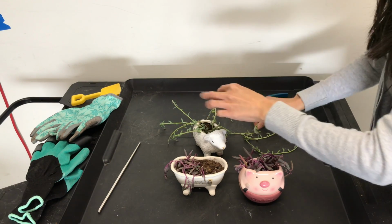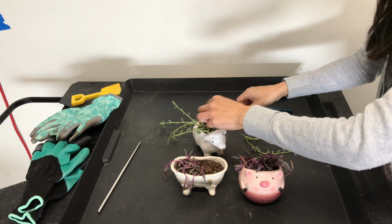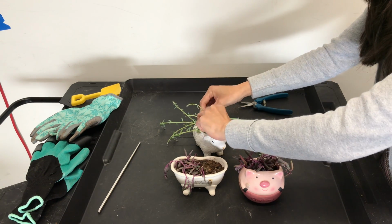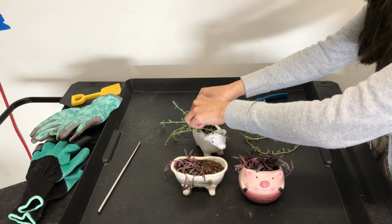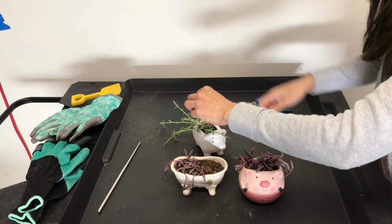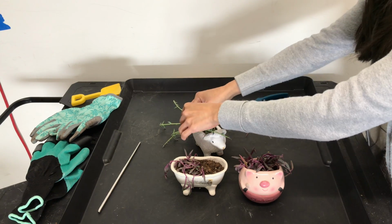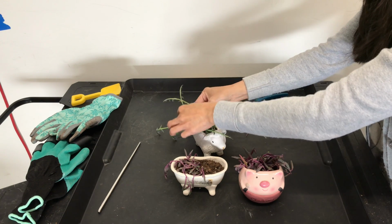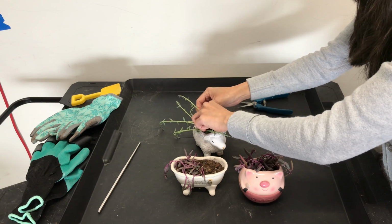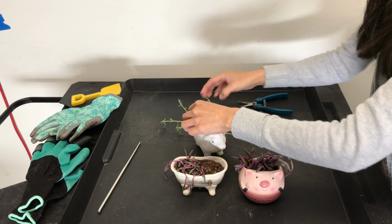Also, since the stems of these string of dolphins are stiff and not as bendy, it's not as easy to keep them in the soil. They tend to pop out. You can use things like paper clips cut in half or similar items to hold them down and keep them in the soil until they've rooted. I'm happy with how this looks. They're a bit crowded, but I think they look fine.